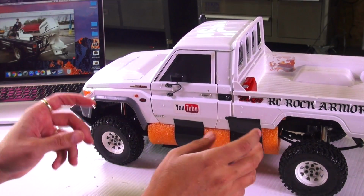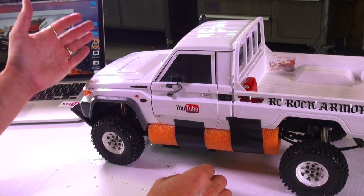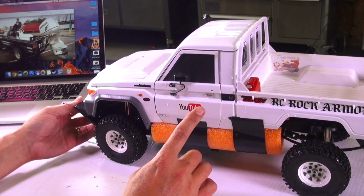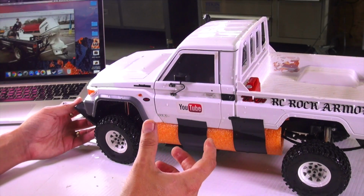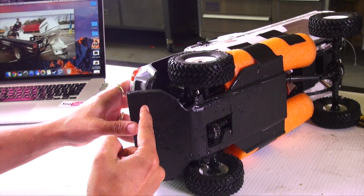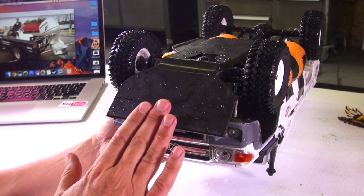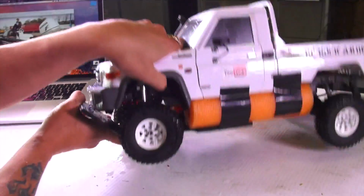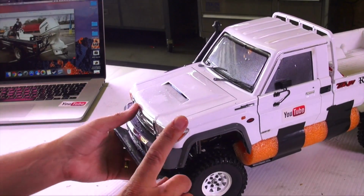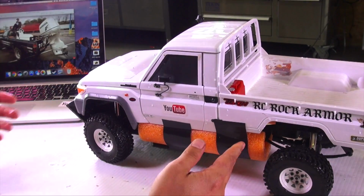Overall, what I've learned is I wonder if I'm going to have to worry about water coming over the front of this skid plate, when in fact it was supposed to be more of a bow. But in Jeremy's build, when we get a chance to see it flipped over in the lake, you can see that their skid plate basically only came up to the bumper anyway. So it was kind of flush with the bumper, and the grill itself was the bow. So I still may do that and just round off these edges right here if it becomes a problem. The other thing was, what else did I learn?